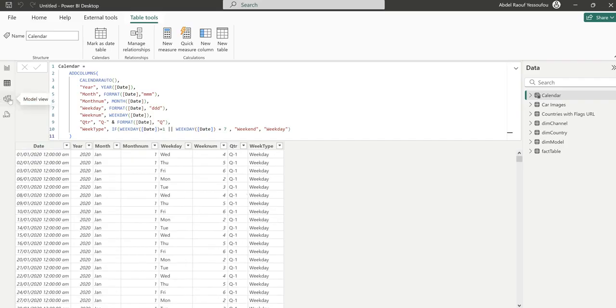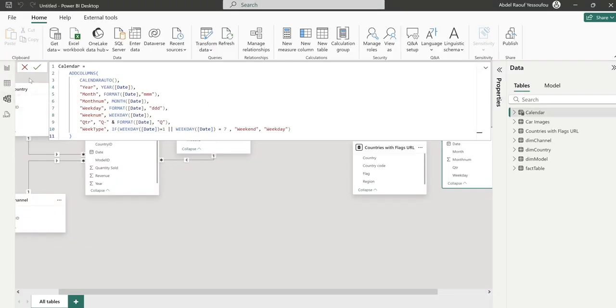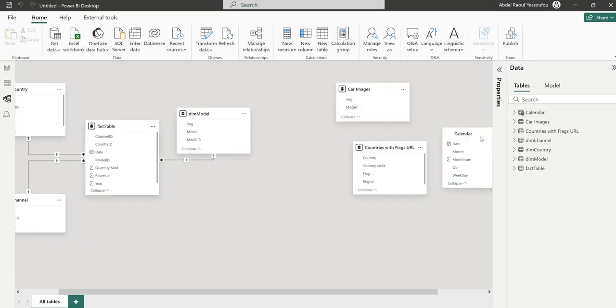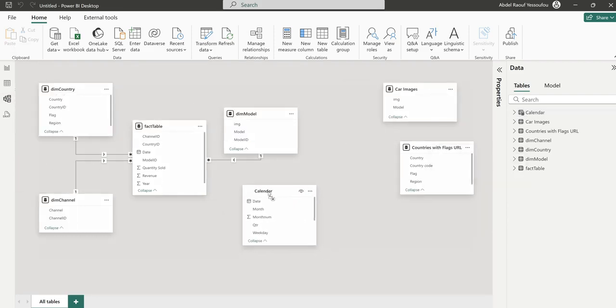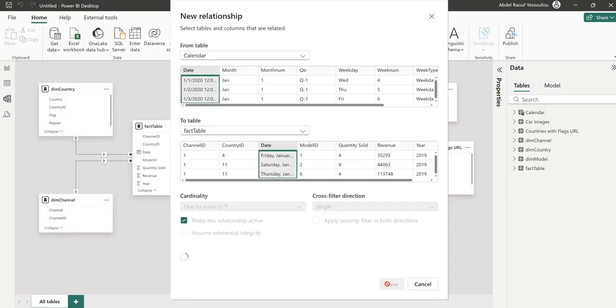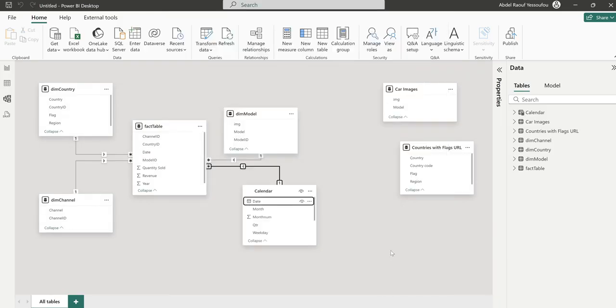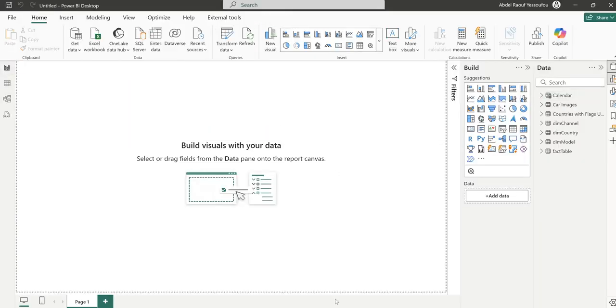Okay, so what I need to do next is to go here and connect the table to our date here. So date goes here. Okay, so we click save. Okay, so I think we are kind of set now.